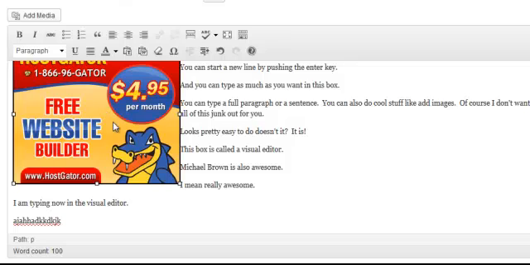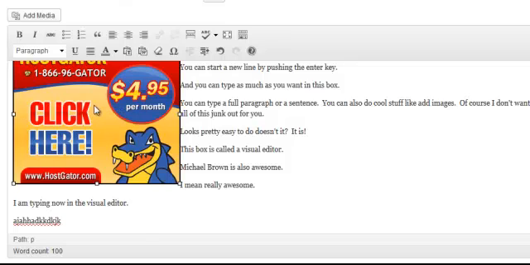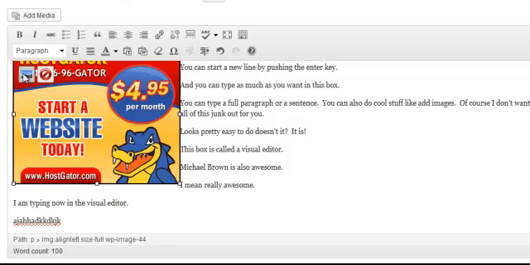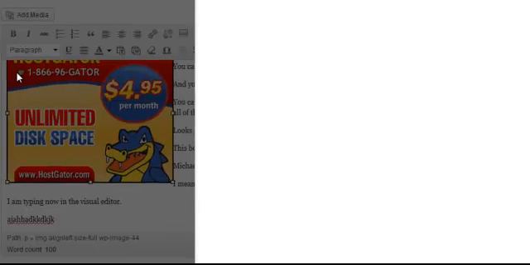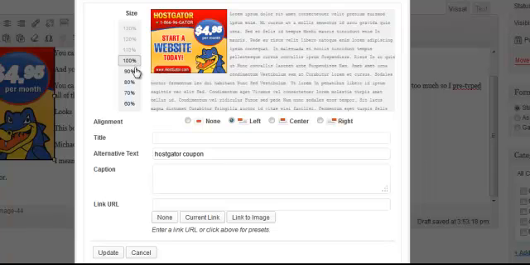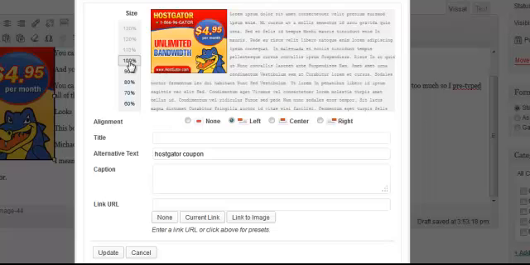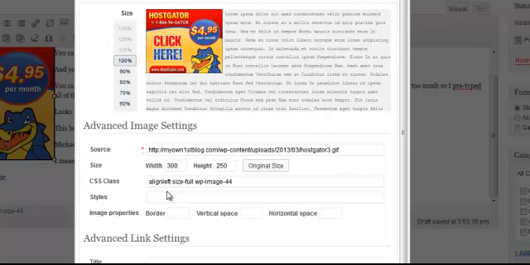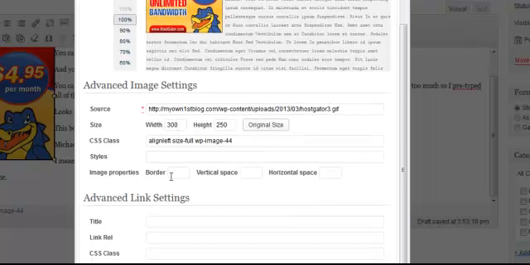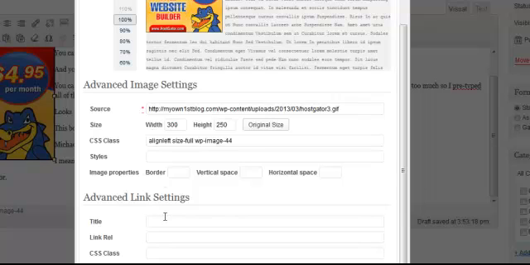You can also, if you don't like the size of it and you want to make it smaller, click on it, click this little edit image button here, and you can select the size you want. You can make it go down by a percentage, 10% on each line here. If you click advanced options, you can do other things here. You can actually tell it what size to make it by just typing in the size you would like it to be if you want. There's some other stuff. I'm not going to get into all this. You can take the border off by putting in a 0 if you need to.